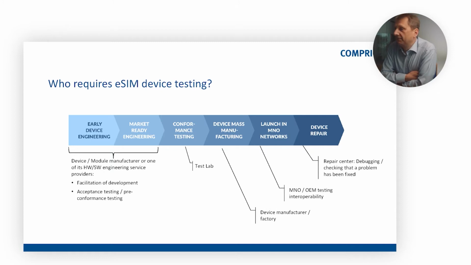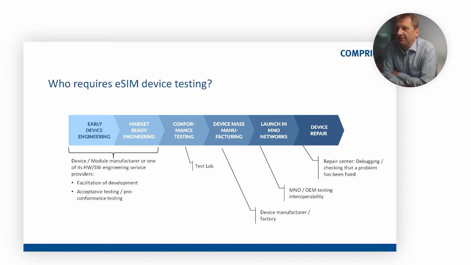And finally, once it's really done, it goes into conformance testing, which is an essential prerequisite to be able to launch a device in the markets. So that is typically done by specific test labs who run well-defined conformance test suites on the devices and check that everything is functioning in a proper way.